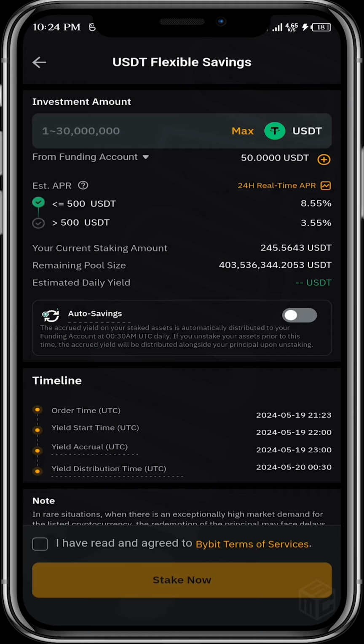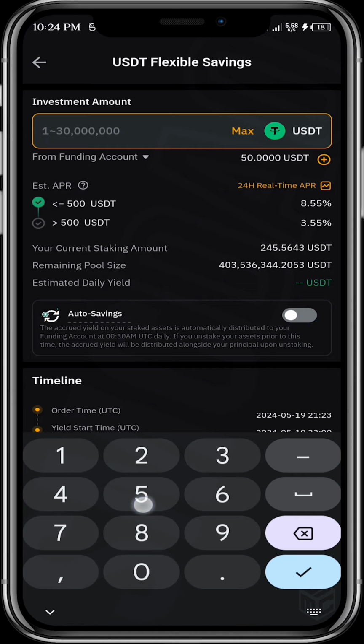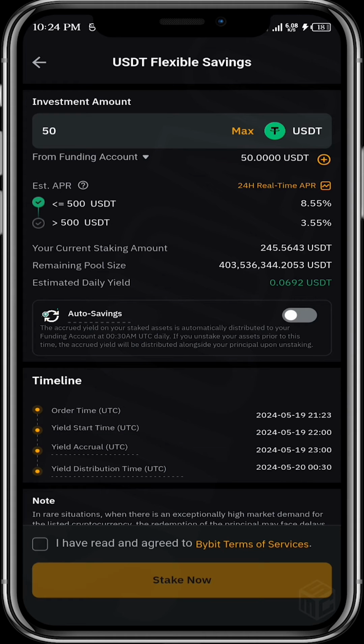Okay guys, so this is the interface where we do our setup. So you input the amount of USDT that you want to stake. The APR for Bybit is quite different from Binance. Binance have like a fixed APR, but for Bybit there's a little twist to it. Okay, so this is how it actually works.